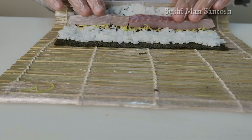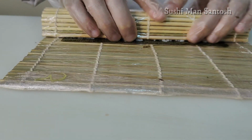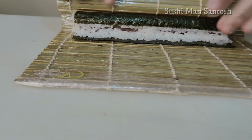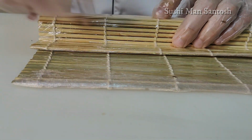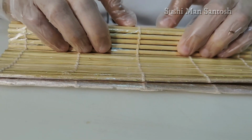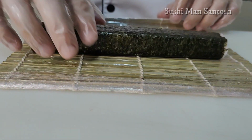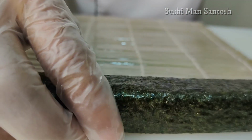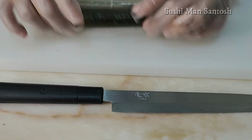Now I'm gonna roll it. I roll it. Now I'm gonna roll it again to close the part. Yes, that closing part you can put on the bottom so it will close very properly. Now I'm gonna put it here.